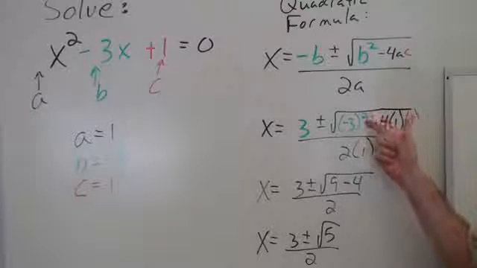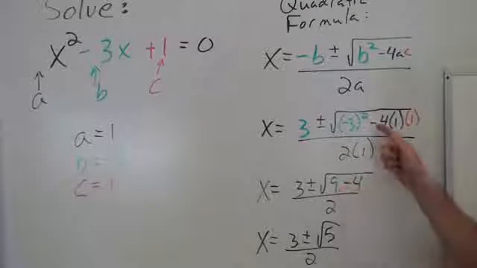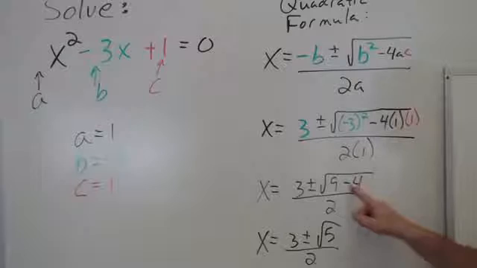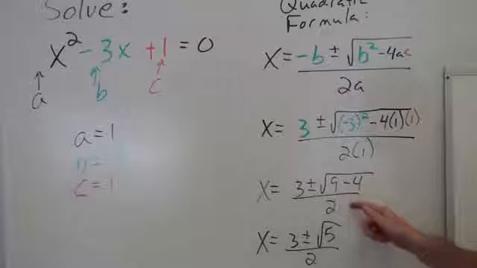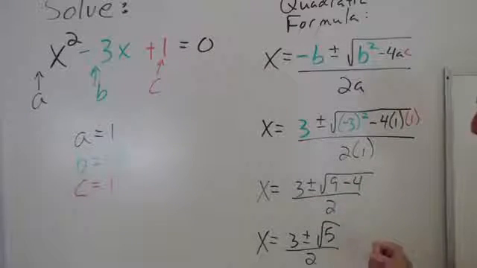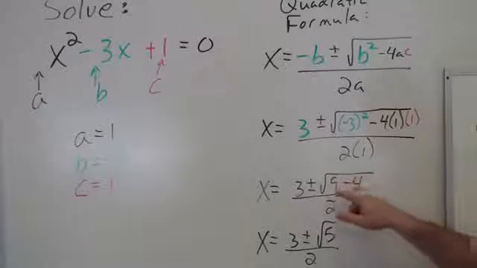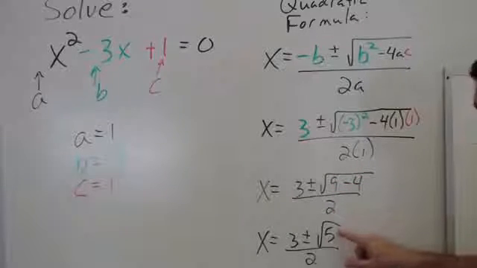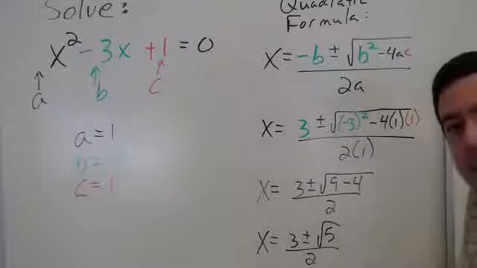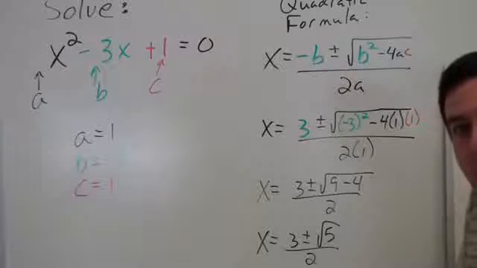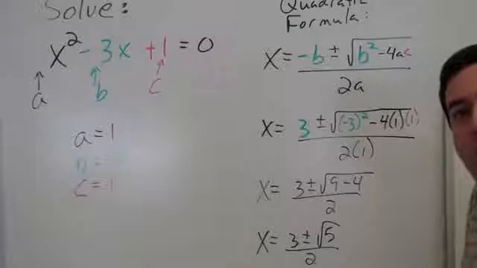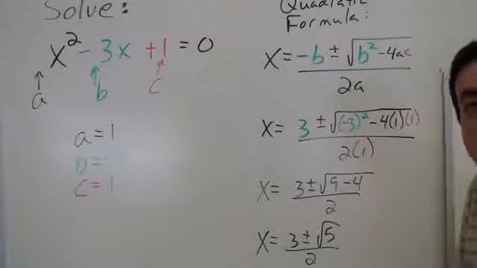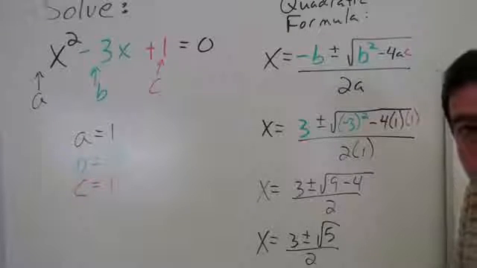Let's simplify the things that we have inside the radical. Negative 3, when you square it, made 9. Negative 4 times 1 made negative 4, and it was all over that 2 that we had seen before. Now underneath this radical, those things will combine. 9 minus 4 gives me 5. The fact that this is not a perfect square confirms for us that we were not able to work this problem simply by factoring. We had to do it with the quadratic formula.